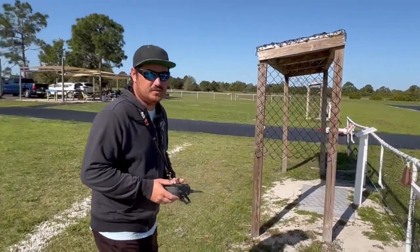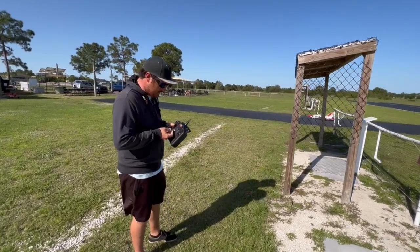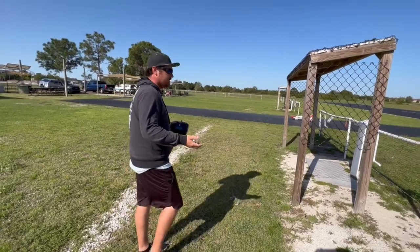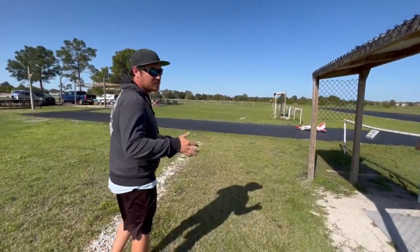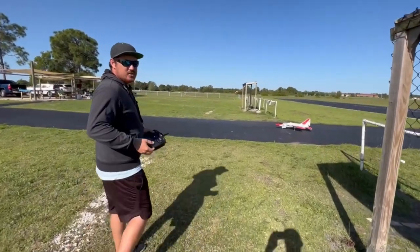There you guys go. We're going to do a little bit more here. We're going to get a couple more flights in on it. We'll get some more video for you guys, but as of right now, I'm super happy with the deal. Keeps it locked in, especially with this wind. It's really bad today, so we'll get it up in the air here again for you guys shortly.